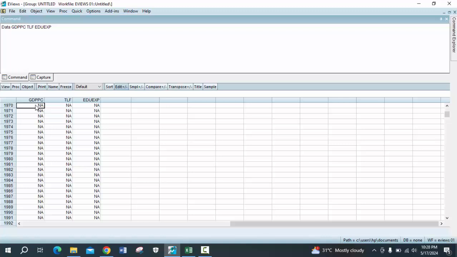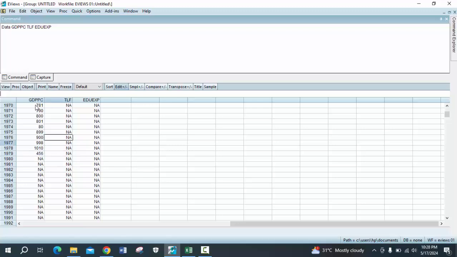Suppose for GDP I have data in millions or billions: 781, 790, 800, 801, 820, 899, 900, 998, 1010, and go on.